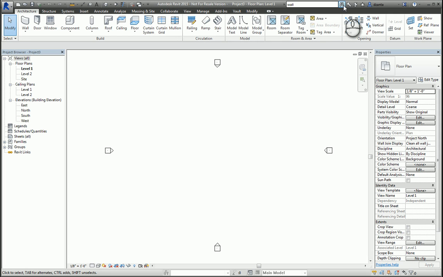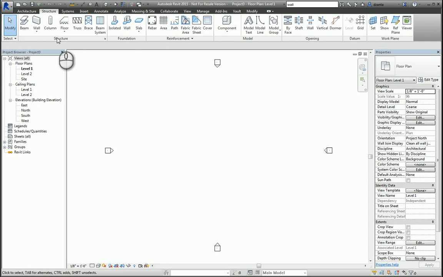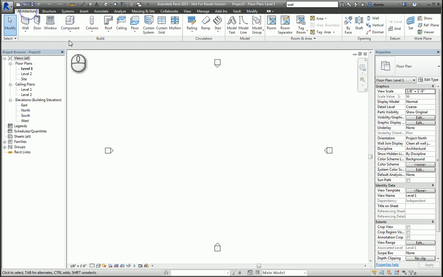You have the subscription center key here that tells you if your software is on subscription or not. You have the communication center icon that gives you information about what's going on in the world of Revit and Autodesk. You have favorites, you have your login capability, you have access to Exchange apps and to the help menu. You have the ribbon. The ribbon is set up where it has tabs such as architecture, structure, so on and so forth. Inside these tabs are panels: structure, foundation, reinforcement, build, circulation. Inside the panels are commands: wall, door, window, so on and so forth.